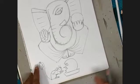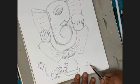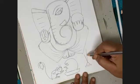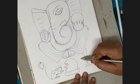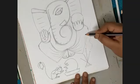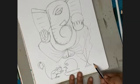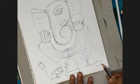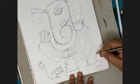And if you want to show many more things like Agarbatti and all, these things are optional. If you want to make, you draw. If you don't want to make, you can skip. I want to show a diya and Agarbatti. Agarbatti, you know, na? It is called Dhoopbatti also, of different fragrance. Okay? You can show it. And even a diya can be made. You can make diya in any way. If you want to make it stylish, you can make it stylish. If you want to make it simple, you can make it simple. And diya.